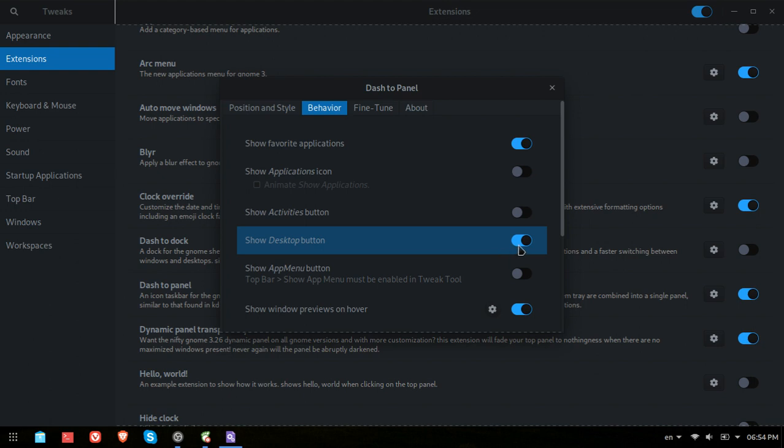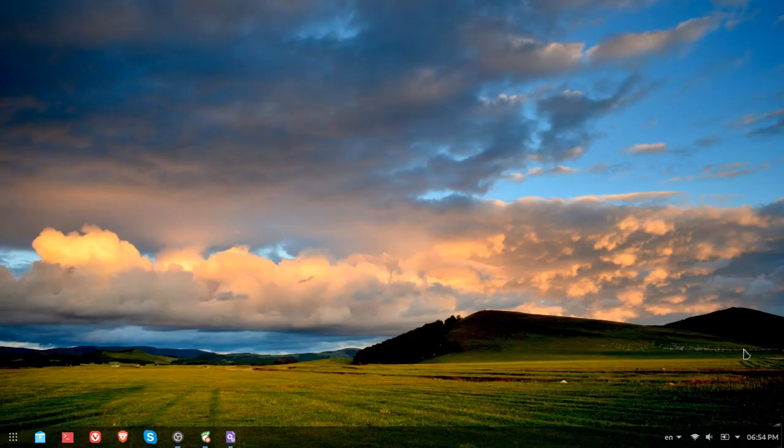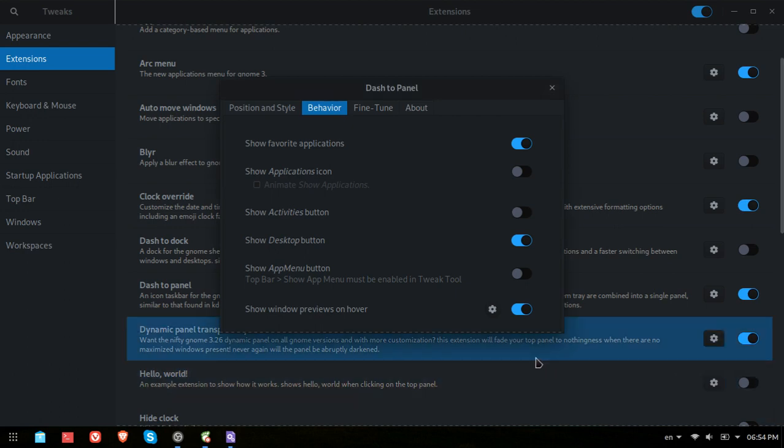Also, another thing that I really like is you have a desktop button, which just like in Windows 10, looks just the same and works the same. I think that this is very nice. There are other desktop environments that have this kind of feature as a widget. For example, XFCE has it, but it looks like a square icon which represents the desktop. But that takes up too much space in my opinion, and this, as you can see, you can't even notice it. So this is a really good option right here.